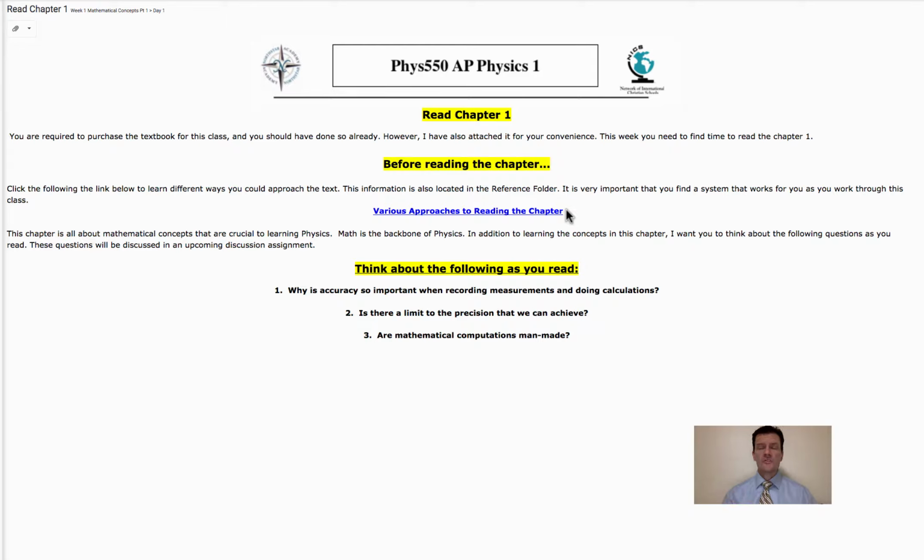It is crucial. And not just read it, but read it carefully. I give you in this link a number of different approaches you can take to reading a science book so that you are reading for understanding, for comprehension. There are also some questions here that I want you to be thinking about as you're reading, because we'll come back to those questions later on when you have to do a discussion.